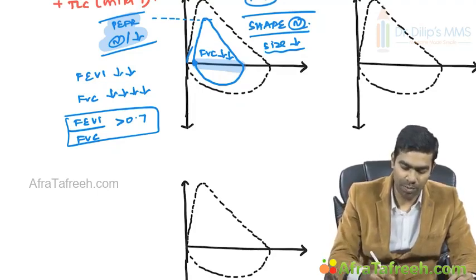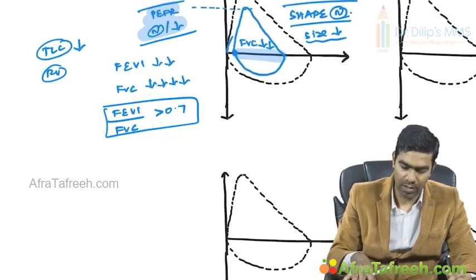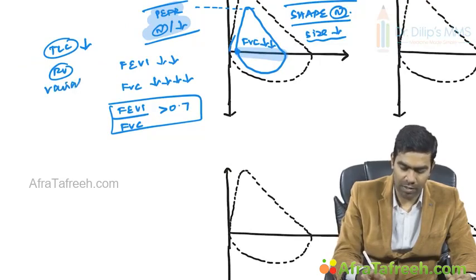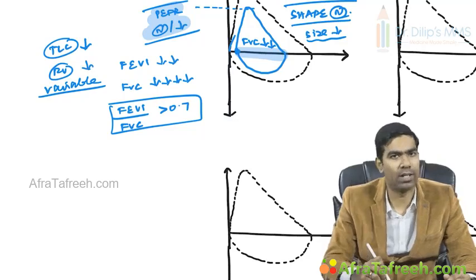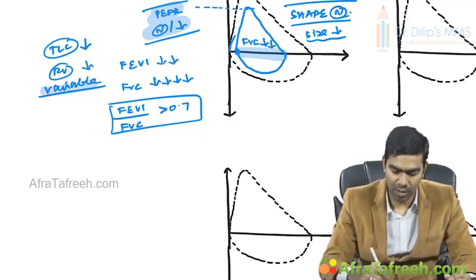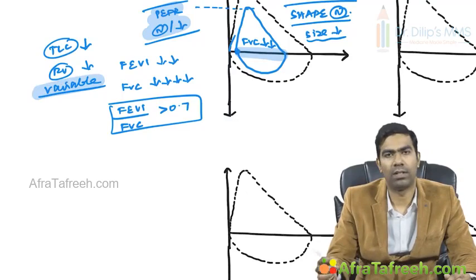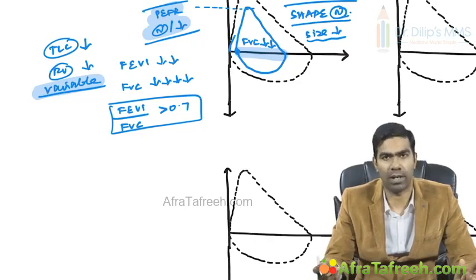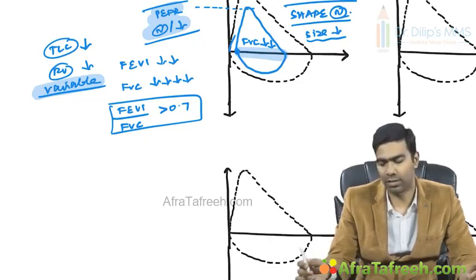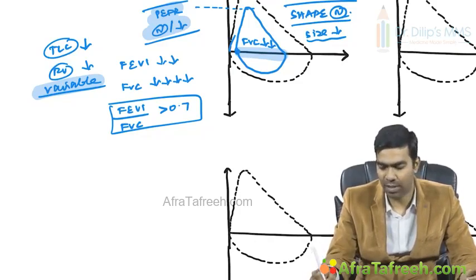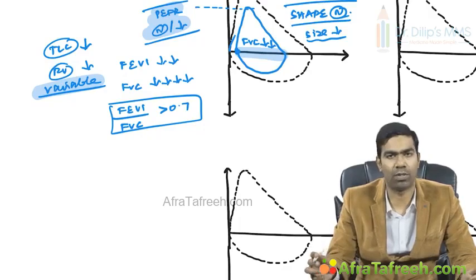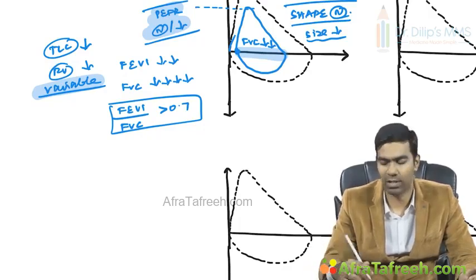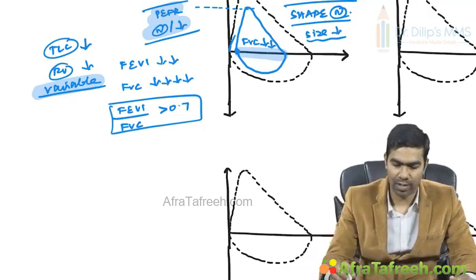At the same time, if you put them in a body box, your TLC will be reduced, and definitely the residual volume too. Actually, it is variable, which I'll tell you later on why, but in the exam you say it is decreased. Actually the residual volume is variable depending on whether you're encountering a parenchymal RLD or an extra parenchymal RLD. Let us discuss that later, not now. But for the time being, in idiopathic pulmonary fibrosis or any ILD patient, go for residual volume decreased. Clear? So these are the things you are going to find out.